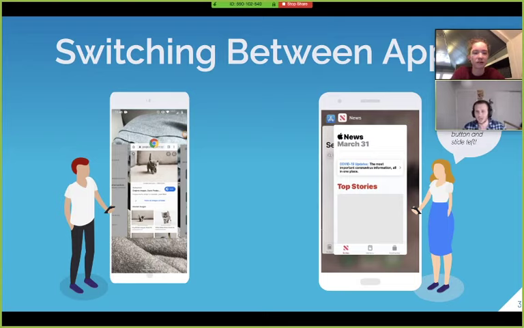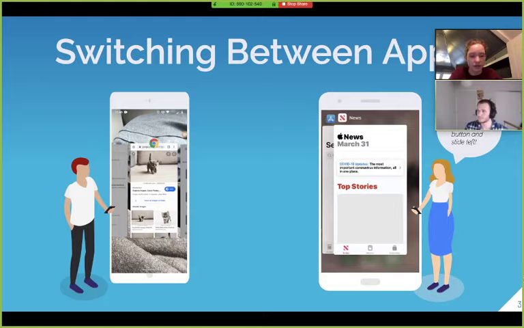Great. Luna, you want to talk about any similarities or differences with the Apple? With iPhones, like I said, I have the iPhone 7, so I have a home button. But with phones without a home button, it's going to be really similar to the Android, where you're sliding up from the bottom of your phone, and then you're going to be able to see all the pages that are open. But if you have a phone with a home button, you're going to click your home button twice, and then you can slide left to see all of the pages that are open.